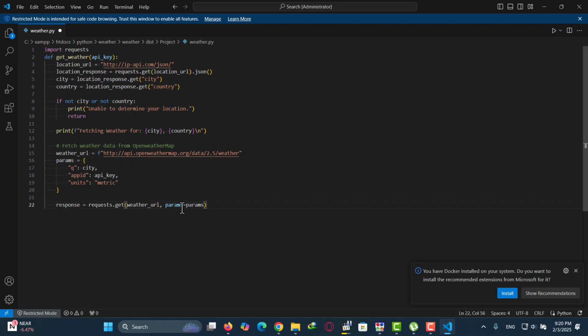Okay, this is your prompt, and it will send this data and get the response, and the response will be stored inside this response. It's not that hard, it's easy. That's how APIs work. And just like that, the script sends an HTTP GET request to this OpenWeatherMap API with the parameters.